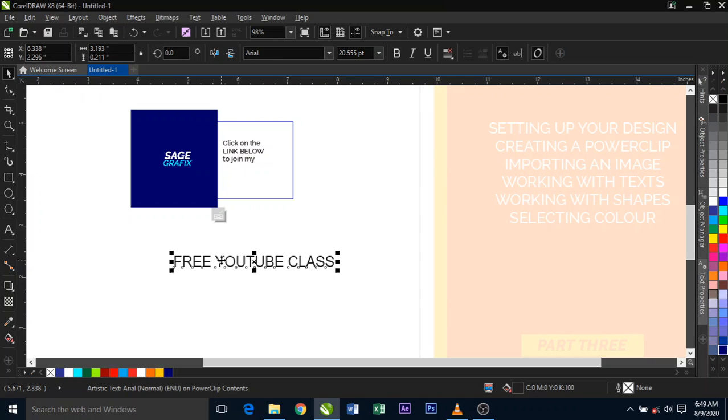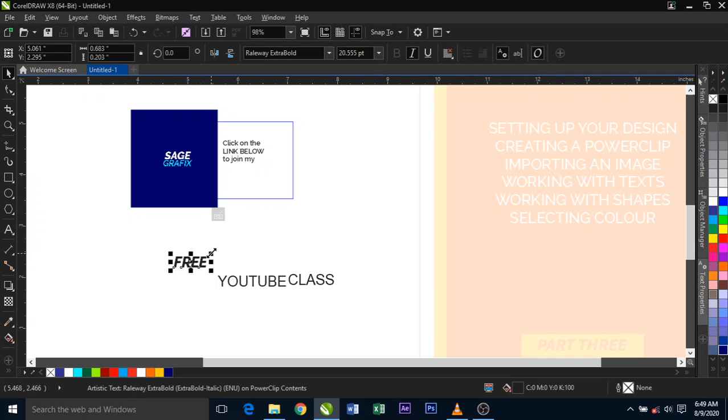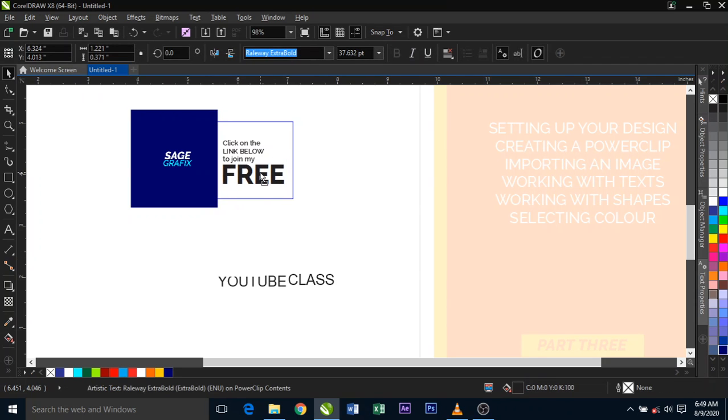So this one also I want to break it, so Ctrl K, so that I have each word on its own. You understand? So then I can now move this one because I want this one to be very pronounced, that it's free. So make it bold. It is currently slanted, that means the font style makes it italics. You can remove that if you don't want it in italics. So free. YouTube.